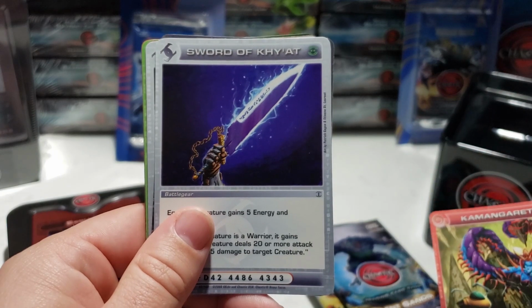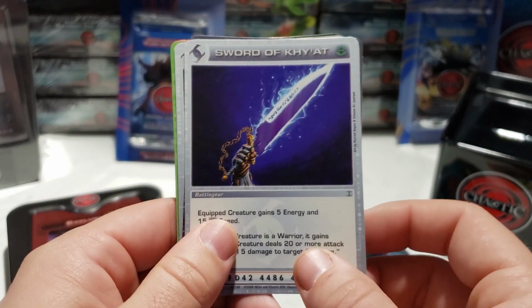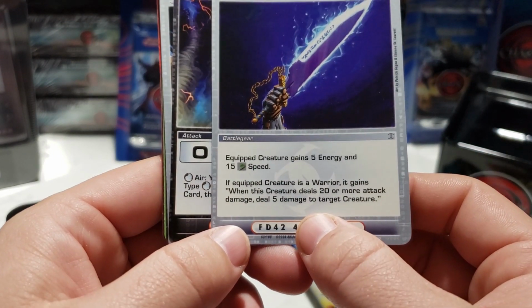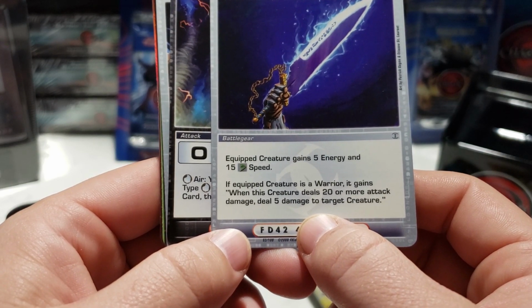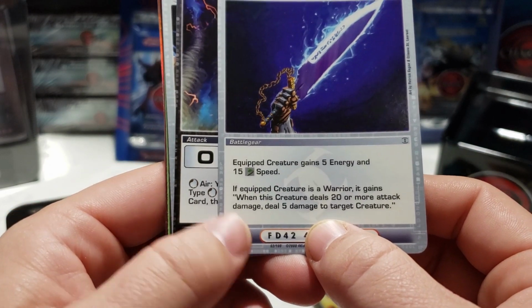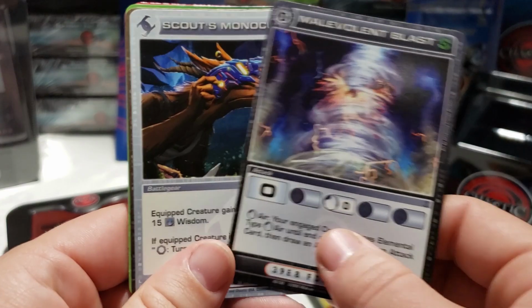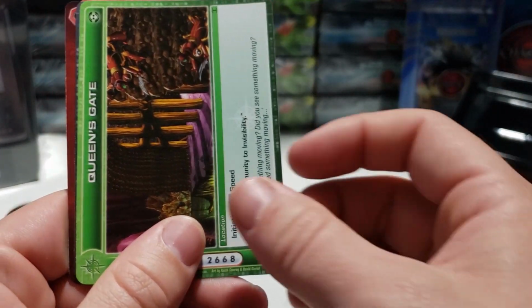I guess we're gonna start with the uncommon. This one's cool. This is the sword that Tangath Toborn always used. Sorry, I'm just reading this. If equipped, a creature that is a warrior gains: when this creature deals 20 or more attack damage, deal 5 additional damage. Okay, so that's pretty cool. So basically like an attack type gear, if that makes any sense.